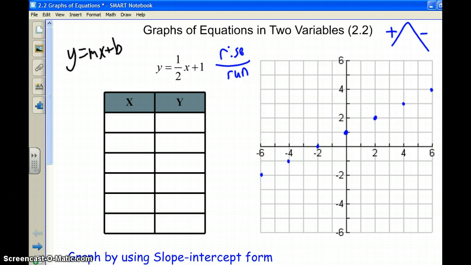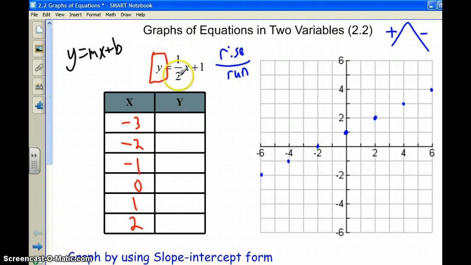Okay, so I'm going to show you how to use a table, and you've used a table before. It's just maybe been a while, and not really necessary in this problem, but it will be actually necessary on some of the problems that you're going to do. So let's use a table. Typically when an equation is solved for y, in this case y equals something over here, you can choose some x values. I'm just going to choose some very basic x values. And so you can plug in those values.